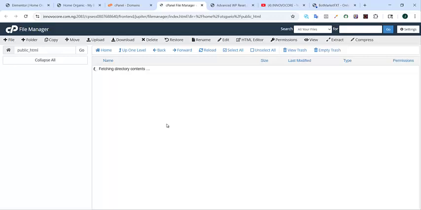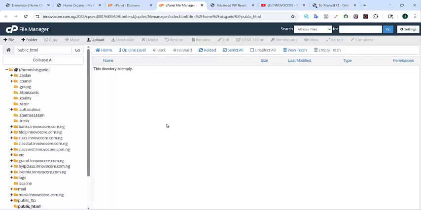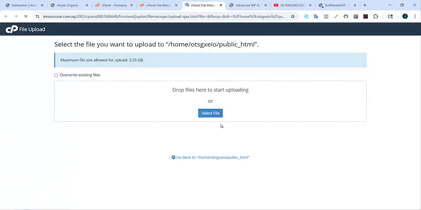Once you click here, you're going to find out that everything is empty. You don't have any file inside. You'll be the one to upload this file on your server. So all we're going to do now is click on Upload here and then Select File.